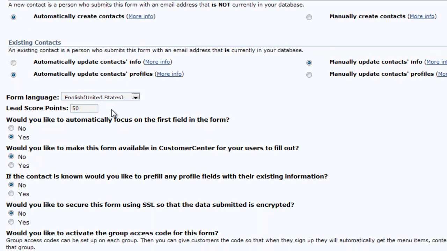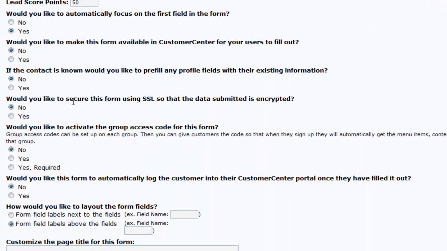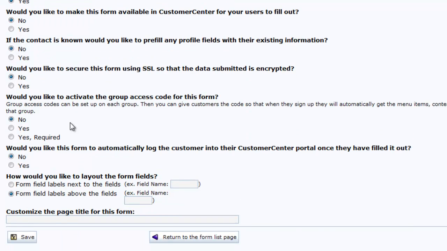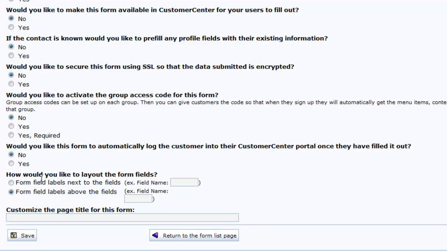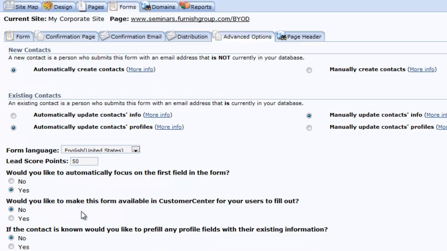A few other things that you can do in the advanced options is you can secure the form using SSL. So for example, if you're trying to gather personal information like employee ID numbers or driver's license numbers or social security numbers, you do want to encrypt it with SSL. Puts the padlock on the browser, makes it fully safe to gather that type of data. And then obviously the layout of the actual form fields, which I showed you earlier in the video. Again, any changes that you make here, click Save to process your changes. Otherwise, the system won't accept the values that you've entered.